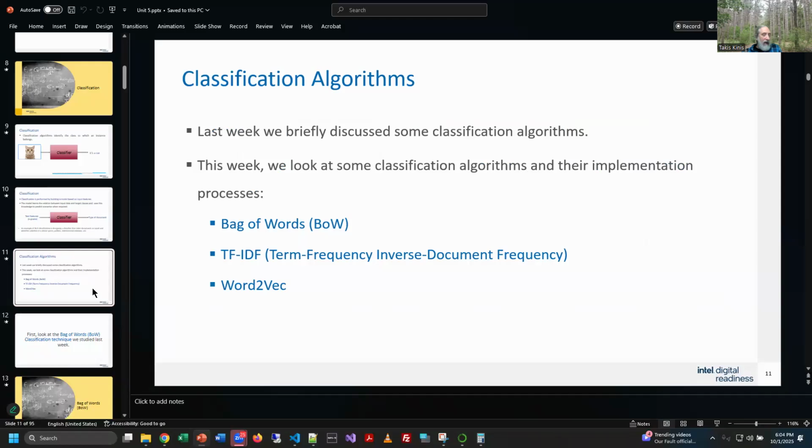We did talk about algorithms, as it says here, but here we're going to look at these particular ones, and we mentioned this as we were getting rolling. I like the term bag of words. That one's kind of clever. Notice the acronym for it: TF-IDF, which is term frequency inverse document frequency. Yeah, that's a mouthful. That's why we just use the acronym. And then the word to vector approach.